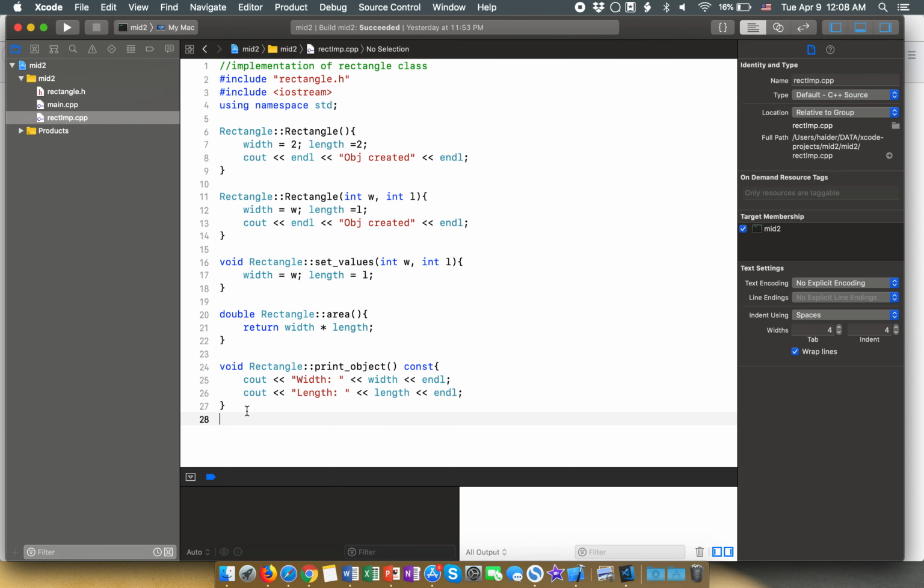So at any time, if you want to know what the values of your private data members are, you can just call the print object function.